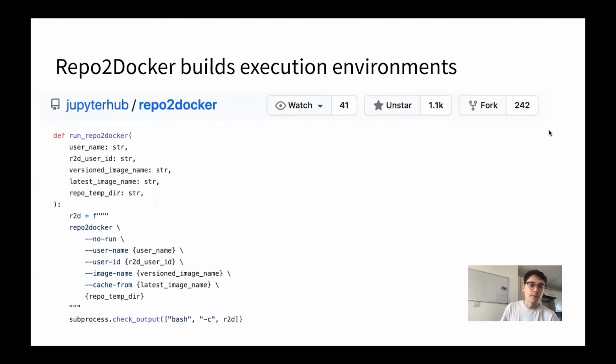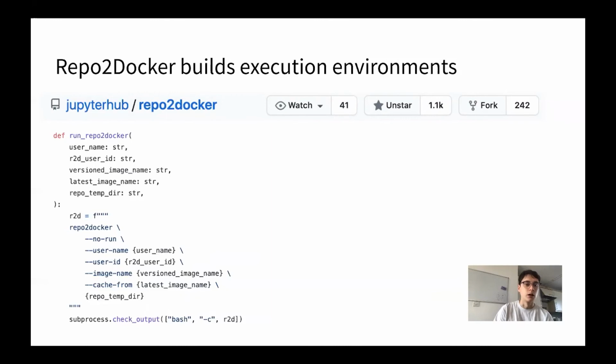So apart from execution, how do you get all the Python dependencies in one place? Well, the thing about Python is there's so many different ways of specifying packages. You can have requirements.txt, you can use pipenv, you can use conda, and one library which abstracts all of this complexity away is repo2docker. So as it describes, repo2docker will take a directory that it's in, search for dependency files, and then construct a Docker image, which is a really reproducible way of running any type of code, but specifically Python environments.